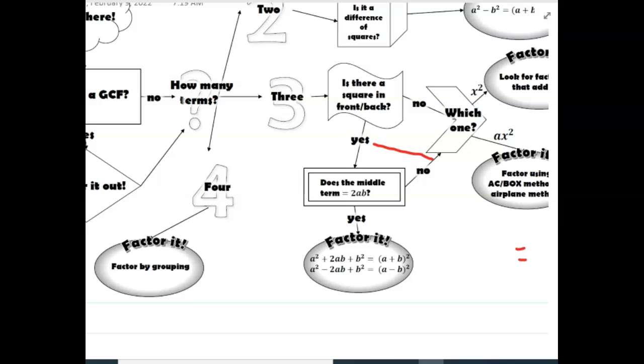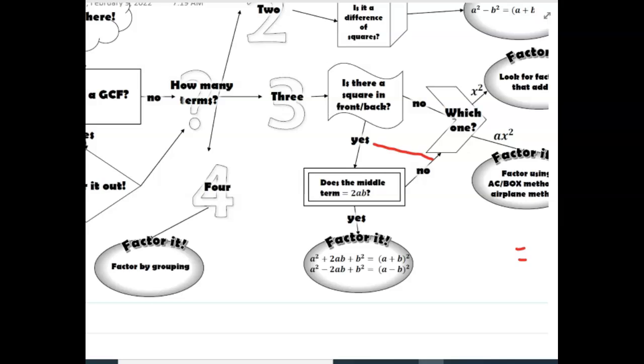So here's how you're going to know if you can factor it this way. There are 2 things you have to check, and I'll say them, but they probably won't make sense until we actually get into some tables. So as soon as you see there's 3 terms, you want to check if it was a quantity squared.